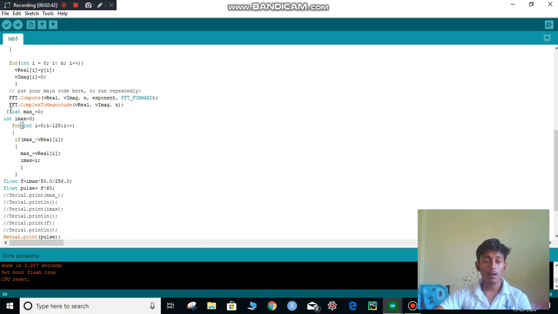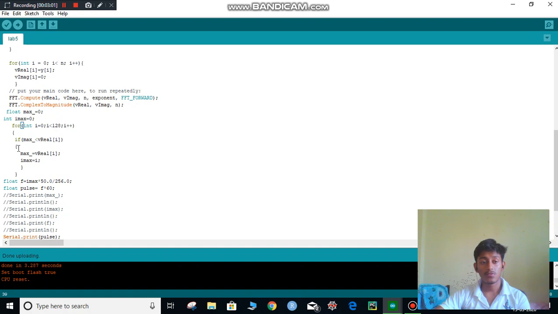Now float max equals 0. Now we have to find the k value. The k value is the index i where the function has its maximum value. For finding that, we are using the maximum function method.